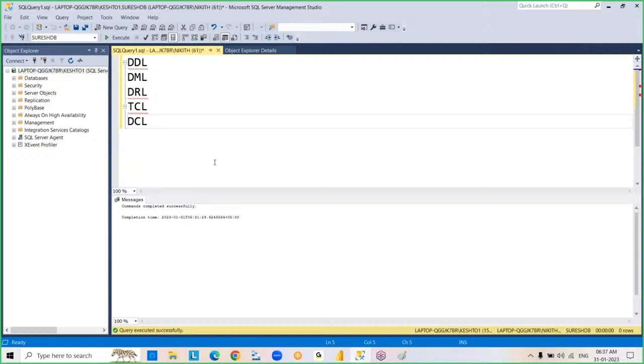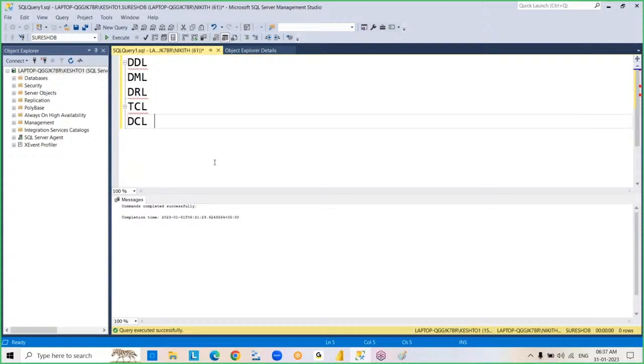See, your important thing is DRL. DRL commands we are going to use maximum in the project environment. Data retrieval language. So DRL means retrieving data from the tables. The select command is used to retrieve data from the table. So that is a regular operation.